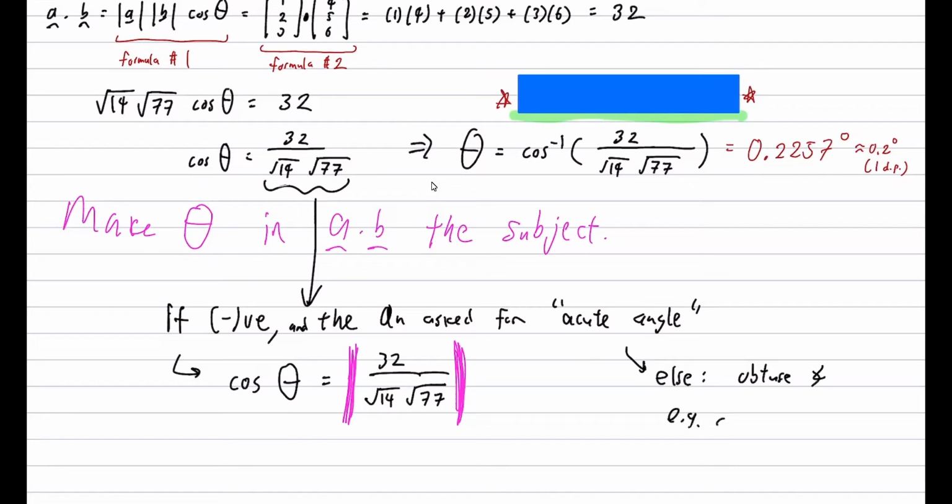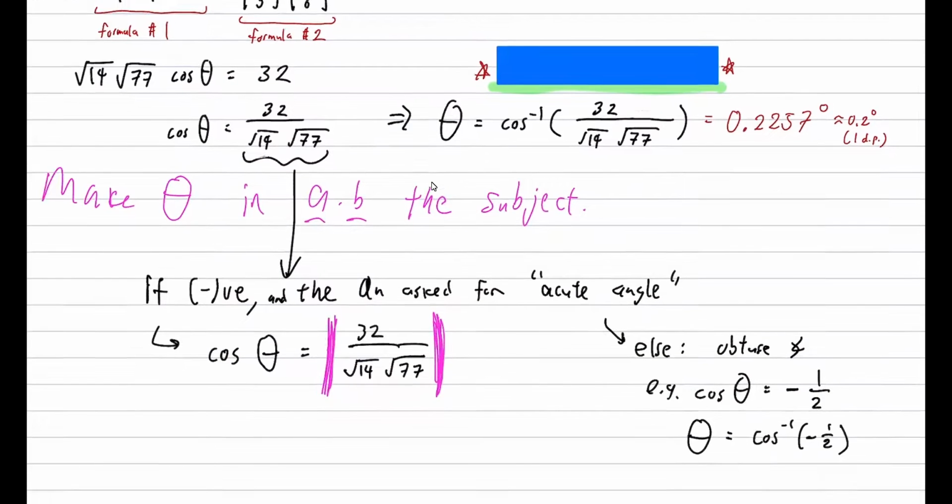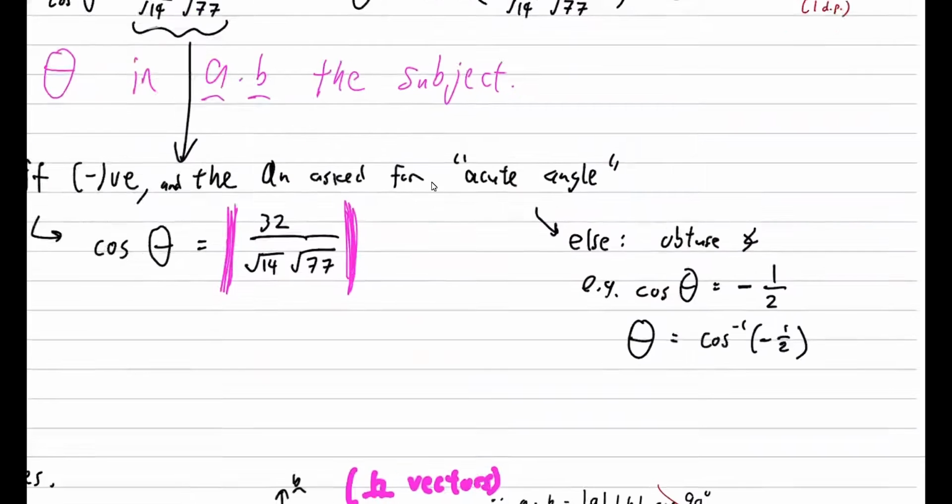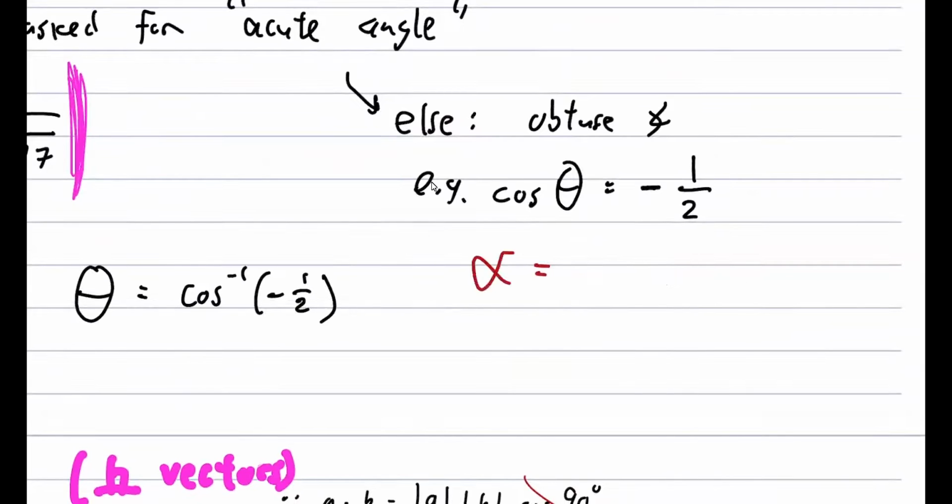Because let's say, for example, your cosine theta ends up being a negative, I don't know, 1 over 2. Then what will theta be? If you remember your trigo, can you just cosine inverse negative half? Is that what you're supposed to do? Cannot. Whenever it's negative, you need to find something called the what? The basic angle. Very good. Yes, you need to find out your alpha, right? Remember alpha? It's cosine inverse of the positive number. So negative half, you ignore the minus, just put down a half. Cosine inverse half, then you get some angle.